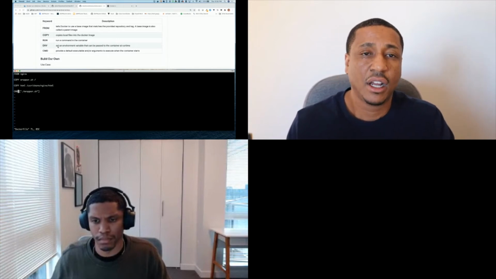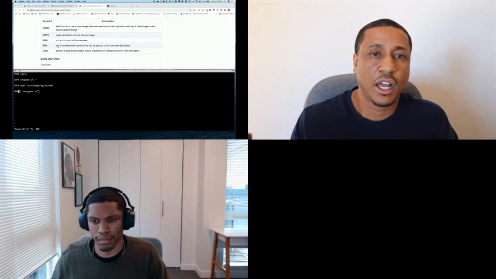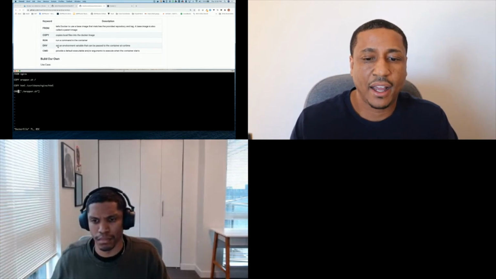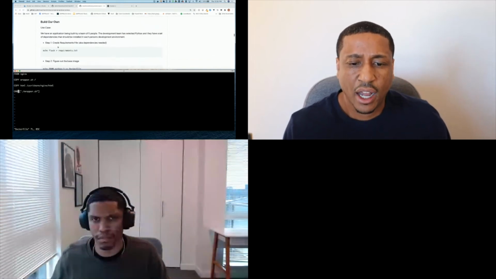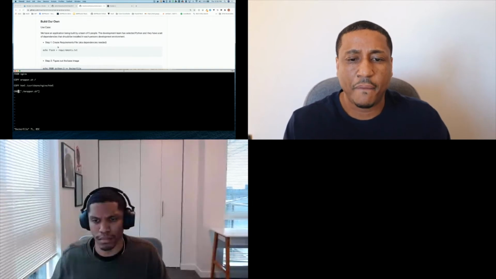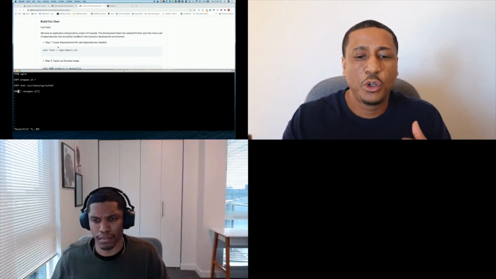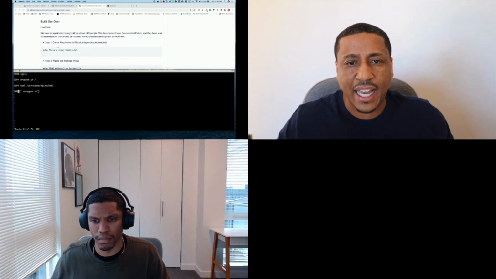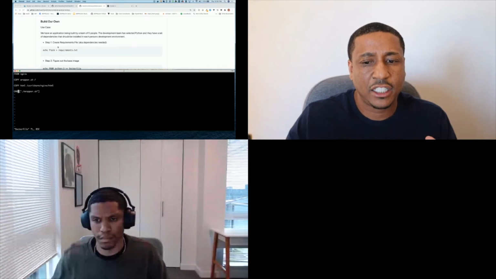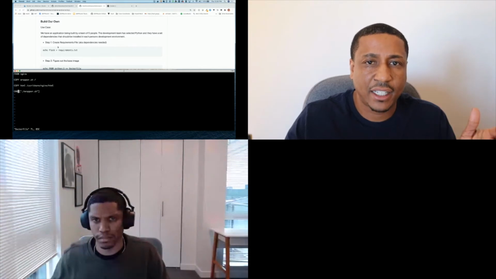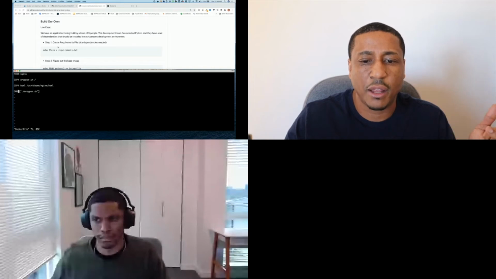We have a session later on in the day called Managing Your Secrets, and it'll talk more about that concept as well. So I'm just going to go through a use case of why and how you would build a Docker image for your organization. The use case here is we have an application being built by a team of 5 people. The development team has selected Python, and they have a set of dependencies that should be installed in each person's development environment.